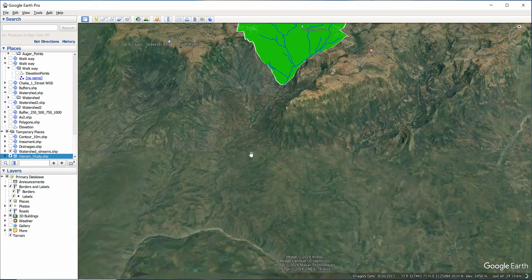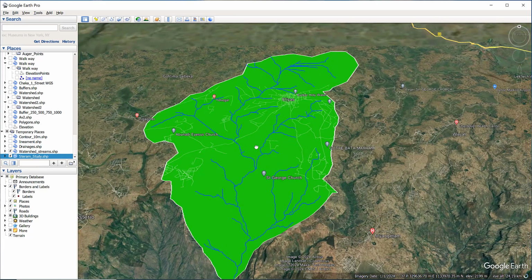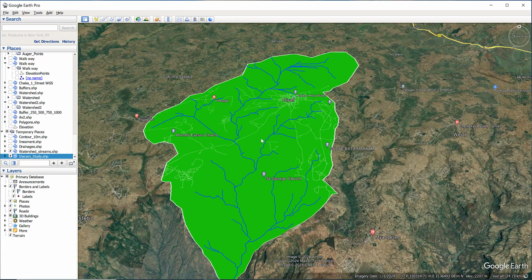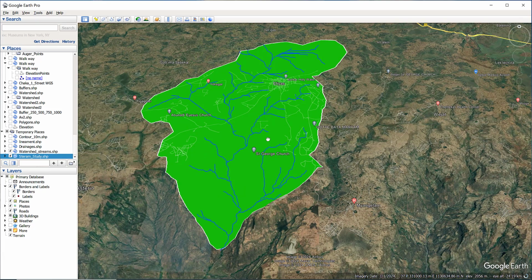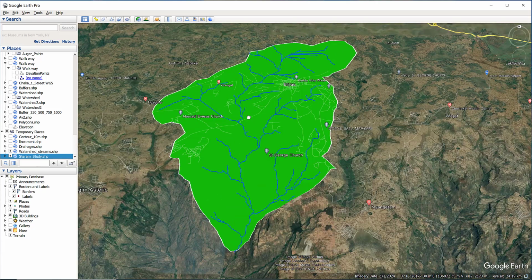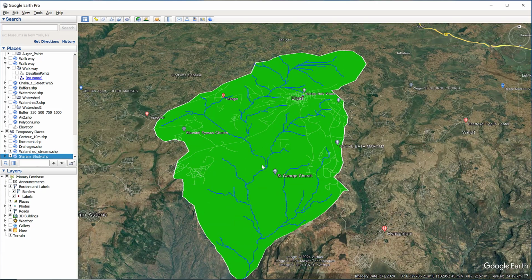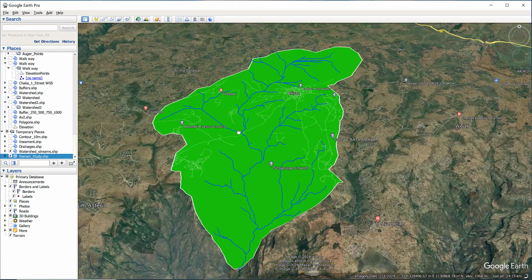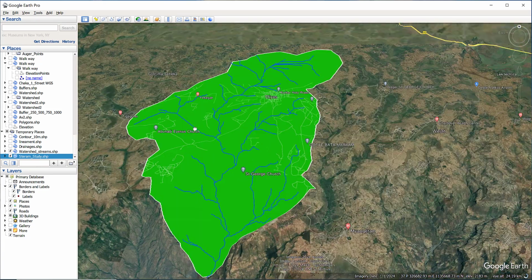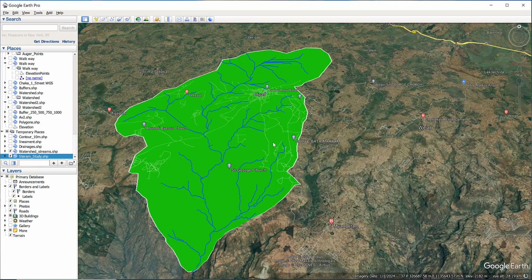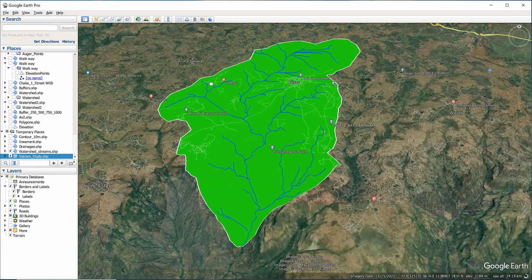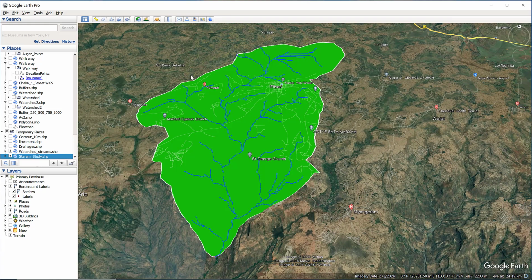Google Earth Pro supports many types of data formats, so you can use, integrate, and verify. Usually, Google Earth Pro is used for verification and validation of GPS points, as well as other terrain and hydrological analysis performed in different software, including ArcGIS. So you can use it to visualize. This is what we have today.